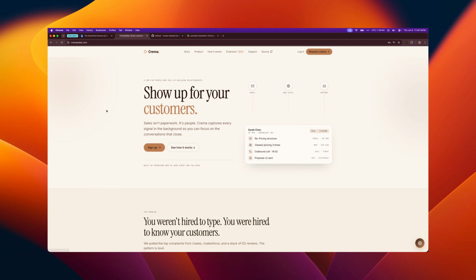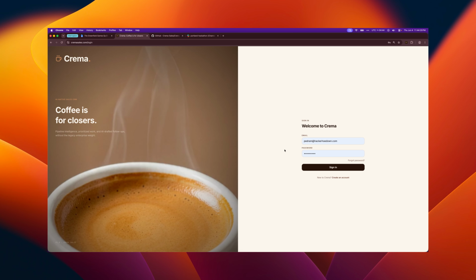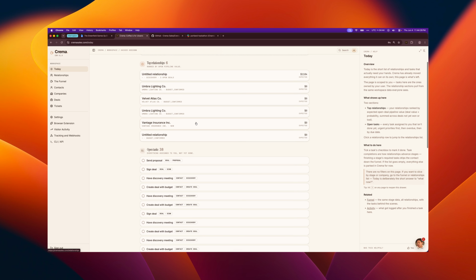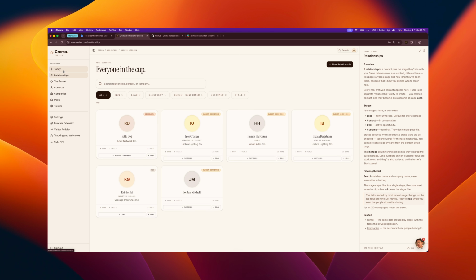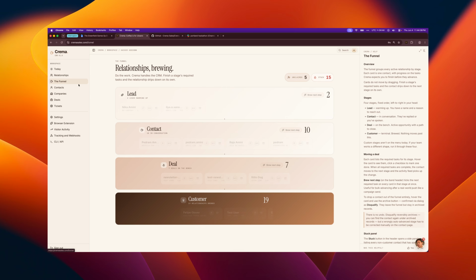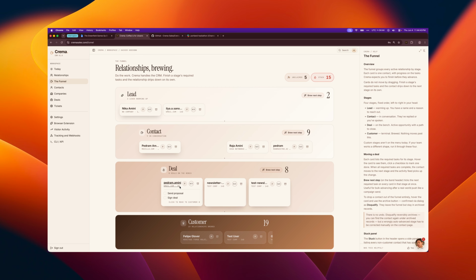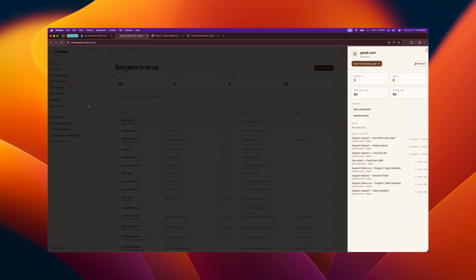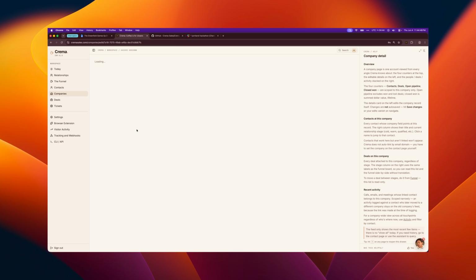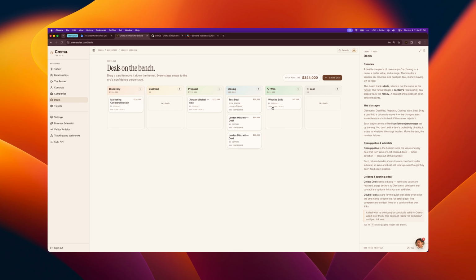So that's what it looks like, the onboarding experience. Let's go log in as a user that has access to data. You can see now we've got relationships and tasks, and relationships is something that Alex and John really spent a good amount of time working on to make it something that's unique in the CRM. There's this funnel, and as you check things off, it'll move down through the funnel, and you can see that happening. You've got contacts with details panes, companies with details pane, deals. This is our Kanban board. You can drag things around.